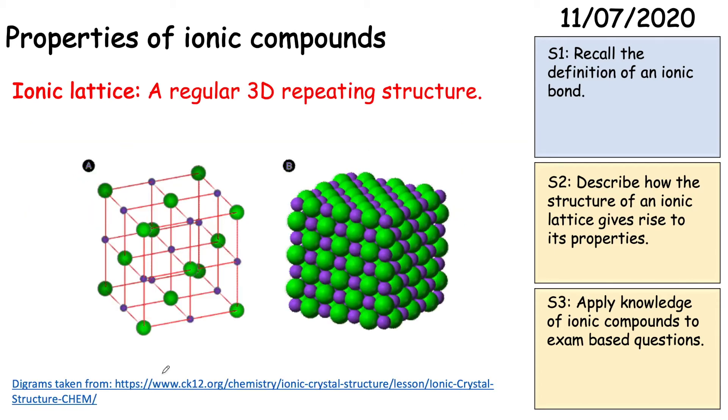Okay guys in this slide we have two pictures and these are what we call ionic lattices. And a lattice is just a regular 3D repeating structure. So these would be the ions in sodium chloride. You would have this smaller one here which is your chlorine and your larger one here which would be a sodium. And it's the same for this one here. The green ones are all of your sodium ions and all your purple ones are your chlorine. And what this shows is how those ions are arranged in an ionic bond or in this case an ionic lattice.